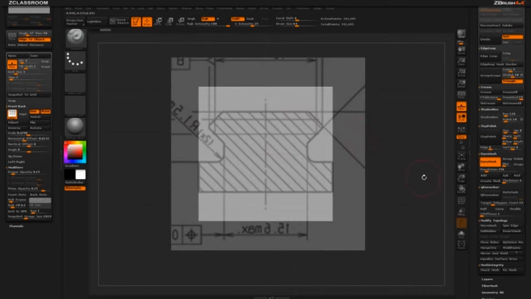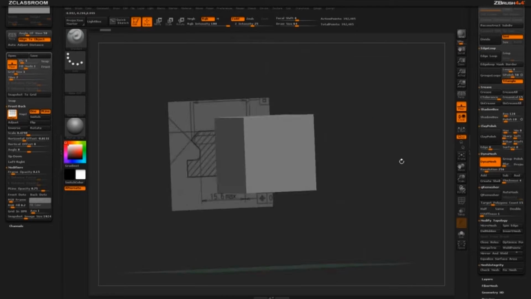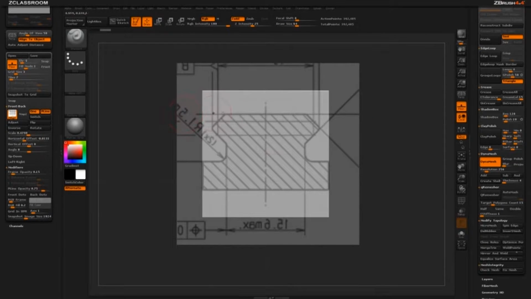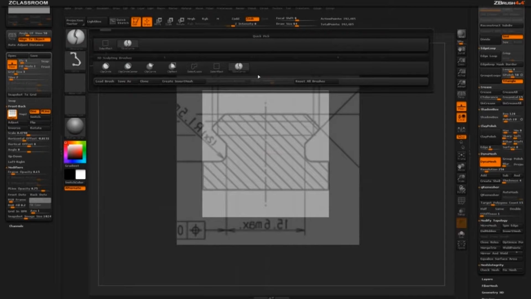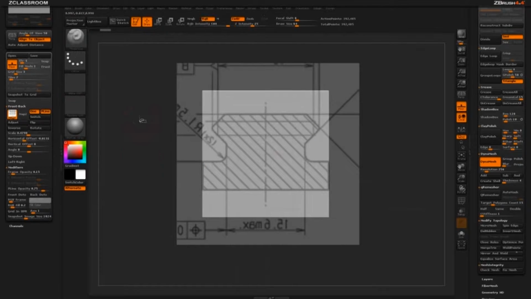Now going back to the back view of the schematic, so you can actually see the schematic in front of the cube, we need to cut off this top section here and cut off this bottom. Now using the slice curve is one method of doing this. So if you hold Control and Shift and come up here and select slice curve, you can then just quickly drag the slice curve out, and holding Shift will give you the slice curve on angles or straight.